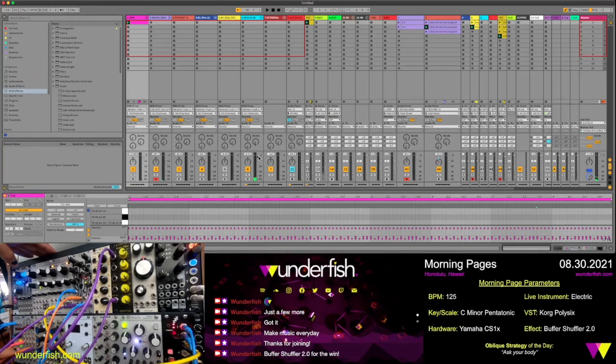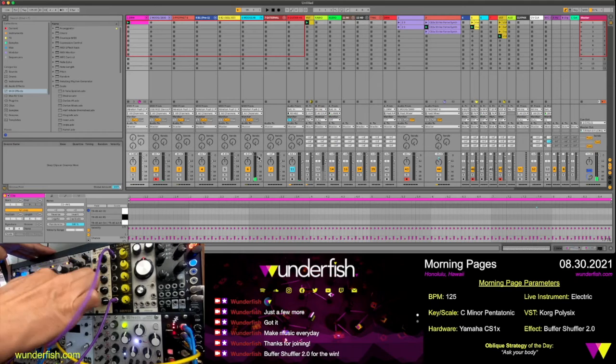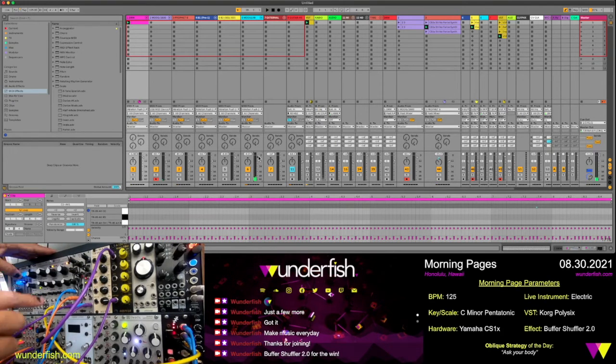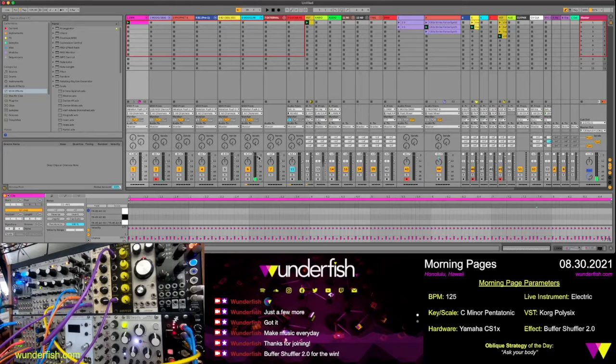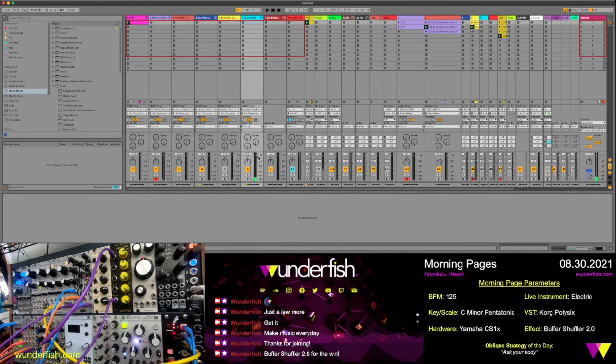Right now I've got a really slow LFO from the Batumi going into the harmonics. It's a sine wave, so it's just going to move this knob real nice and slow for me. The Push is going to provide the pitch parameters and the trigger. So every time I press, let me make sure that my track is armed. You can see this light blue track up here is my modular, and I'm going to be pressing on the Push.